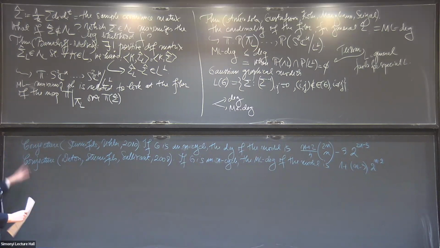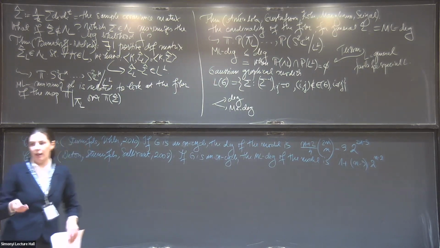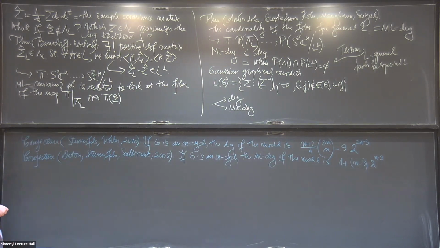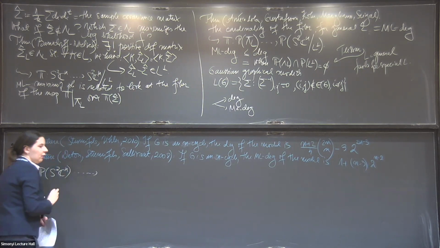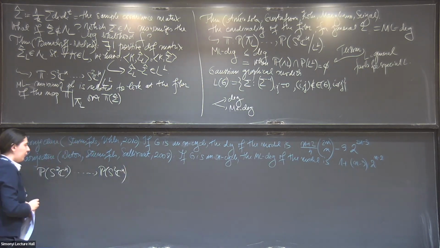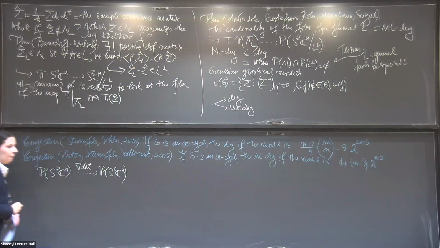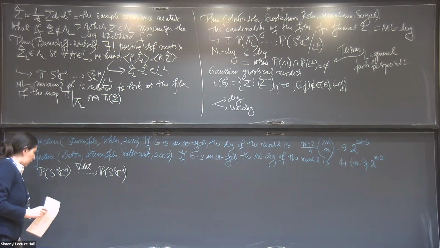Before passing to the first conjecture and saying how we prove it, let me tell you also some other interpretation for the degree and the ML degree. The map from the space of symmetric n-times-n matrices, which is given by inverting a matrix, is in fact also the gradient of the determinant. And we have the following commutative diagram.